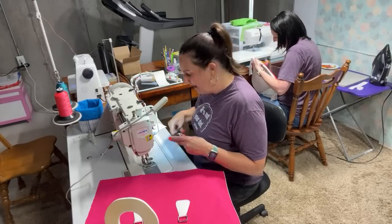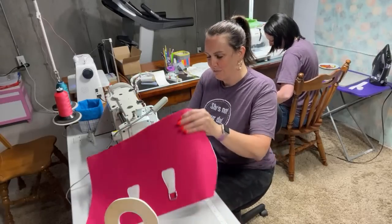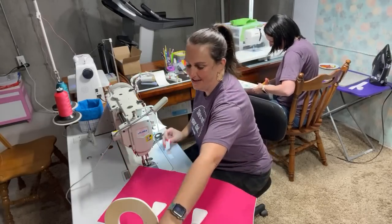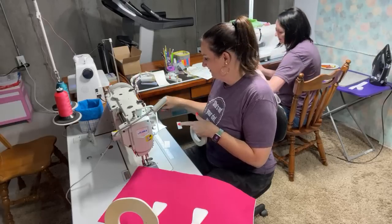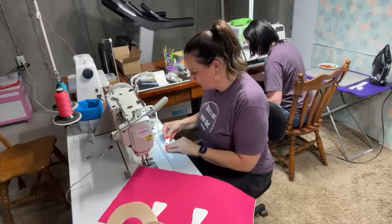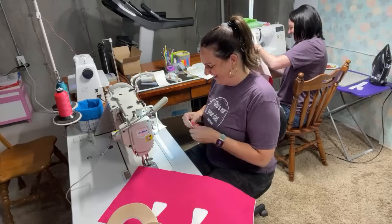Using not the corner edge. No, I'm not either. I've owned it. Yeah, well, you kind of have to. Especially when you're a mom, I think you just get used to telling everybody what they need to do. I don't know. I was bossy before. I've always been bossy. That's my excuse, at least.